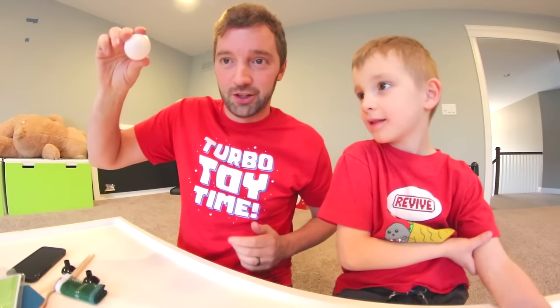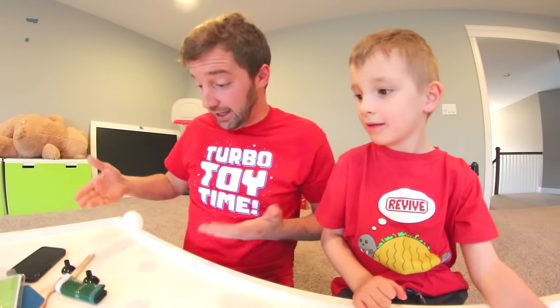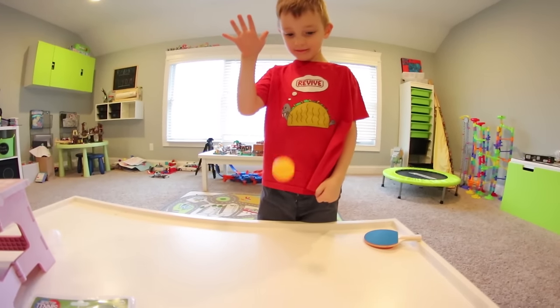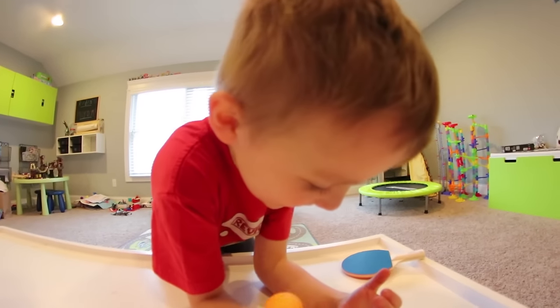All right, let's do a bounce test. It is bad. All right, let's see the white one. Now let's see the orange one. Way better, huh? Yeah. Another great thing about the orange one is that you guys will be able to see it even better. Yeah, it'll come up at the paint camera better.